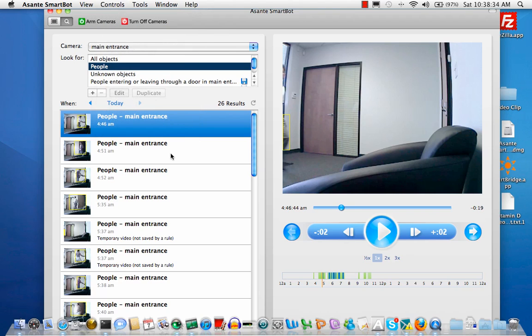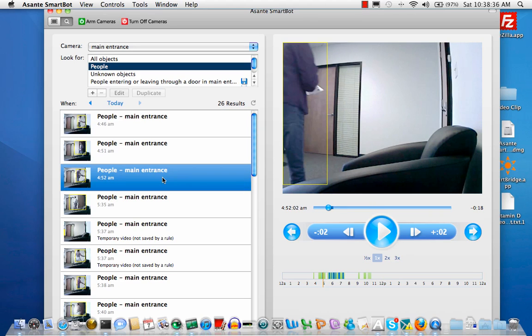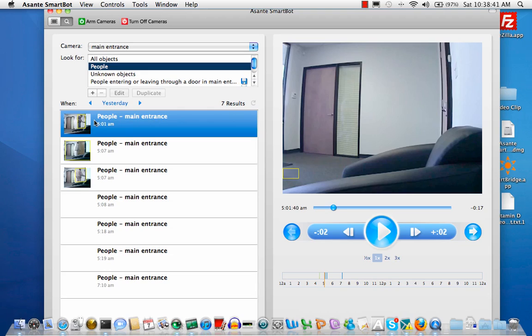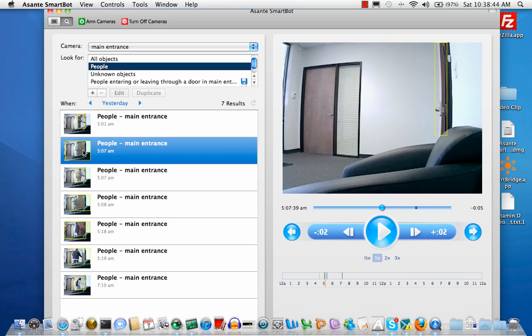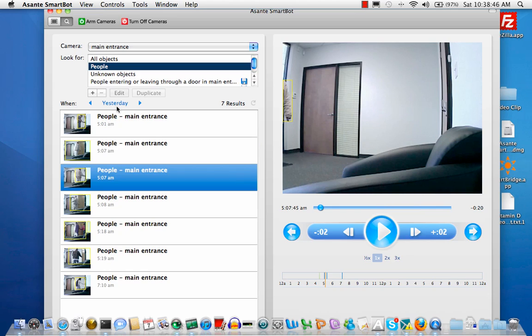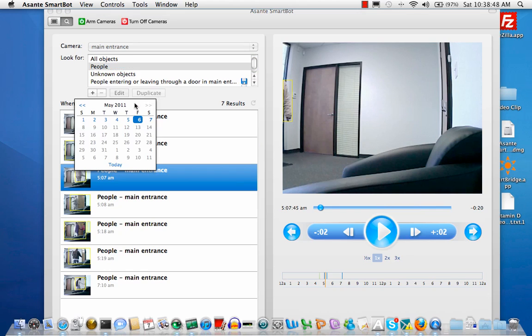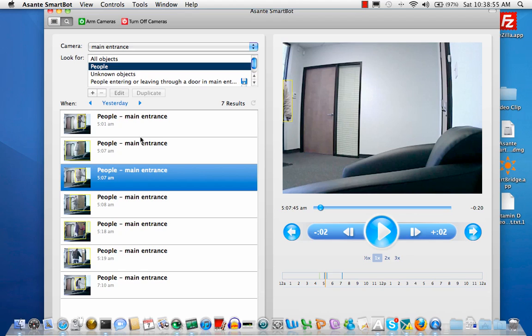So the way I would use this is to hit the spacebar, and I would hit the down arrow key, and I would just go through the entire day to see what is going on. Now earlier I had mentioned that I had set up a rule for people who would come to the front door, and there was nothing today, but there might have been something from yesterday, so if I want to go there, I can click on this arrow key, or I can jump to a day by clicking here.